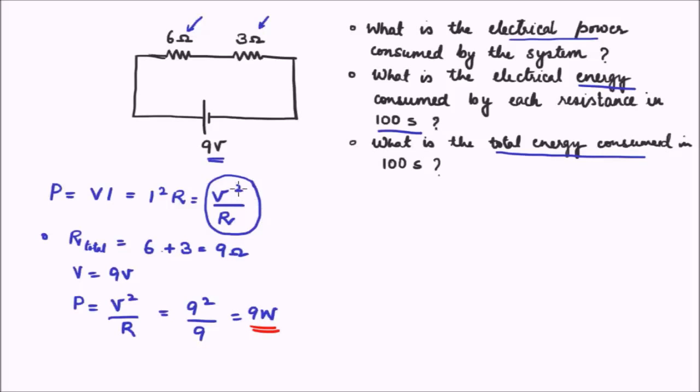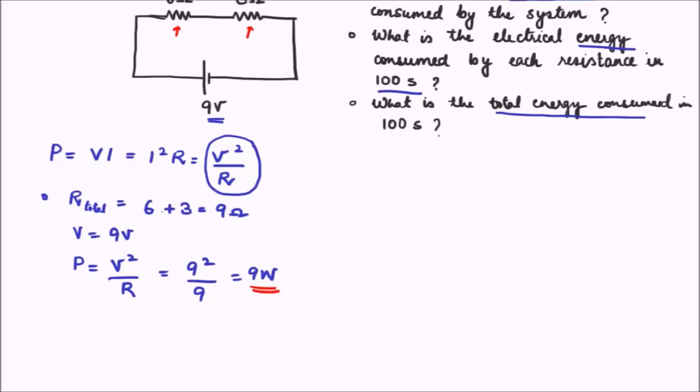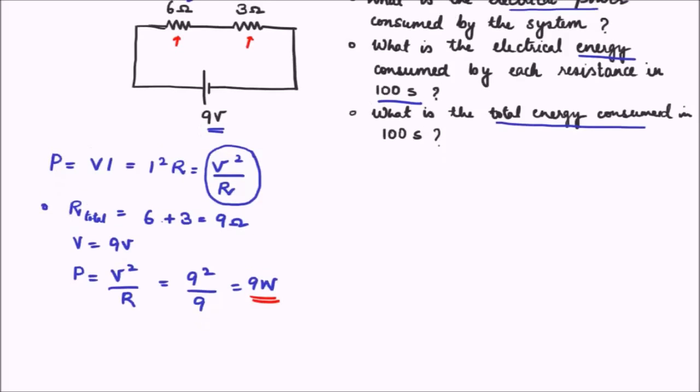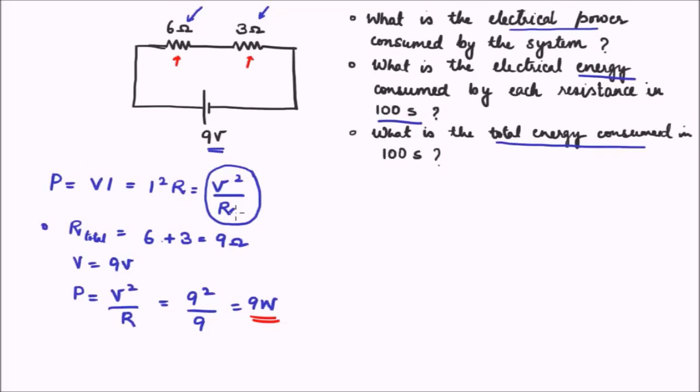Now what if the question asked us to find the power rating for the individual resistances? Say we had to find the power consumed by the first resistance and the power consumed by the second resistance. Let's assume that the question had that part. How would we approach it? We cannot use the formula V square by R, since we do not know the V for the individual resistances. We do not know the potential drop across this resistance and across that resistance. Rather, we know the total potential drop. So we cannot use this directly.